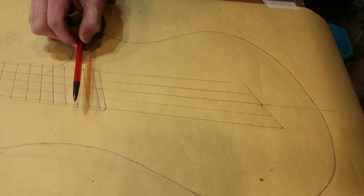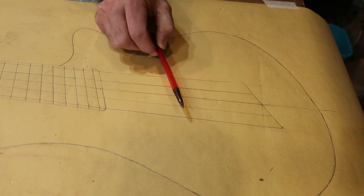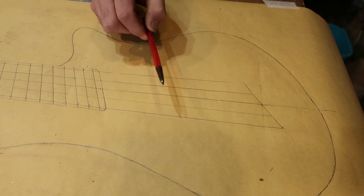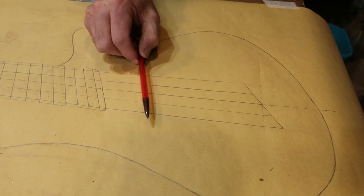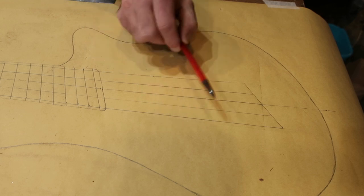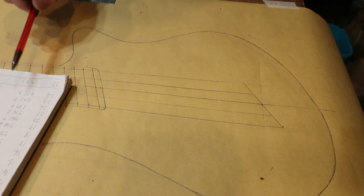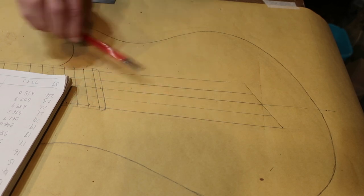Now, I like to put my pickups around about sort of centered across the 37th fret position. That just seems to be a position that has just the right balance of girth and growl. It's a little bit further back than you get on a P bass, but it's about where Music Man stick their pickups, so it just seems to be a nice spot. So I've done the measurements to find out where it's all going to have to sit.